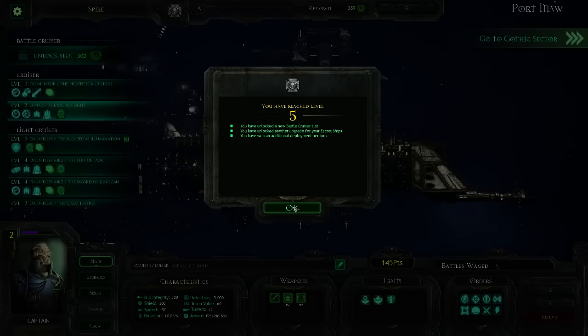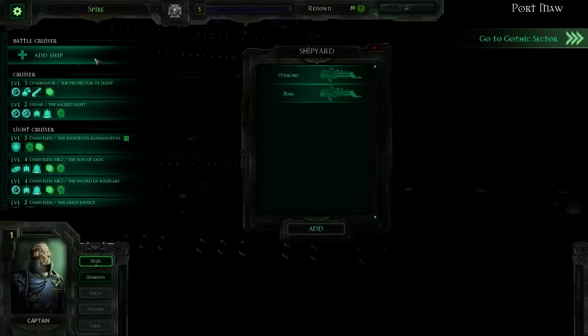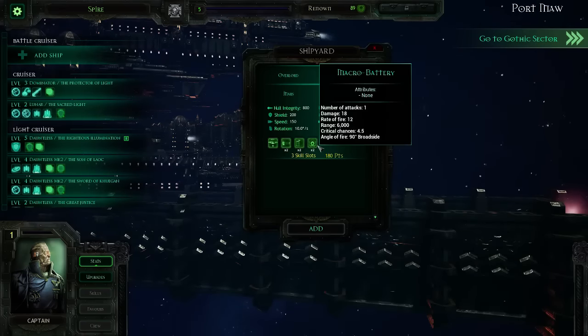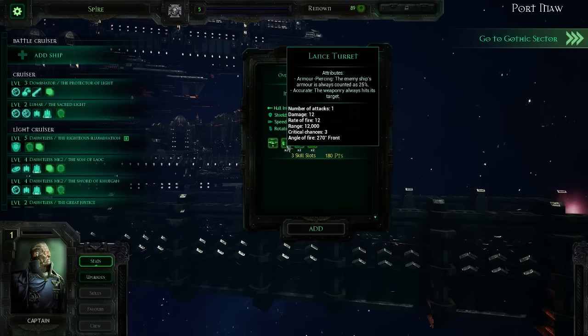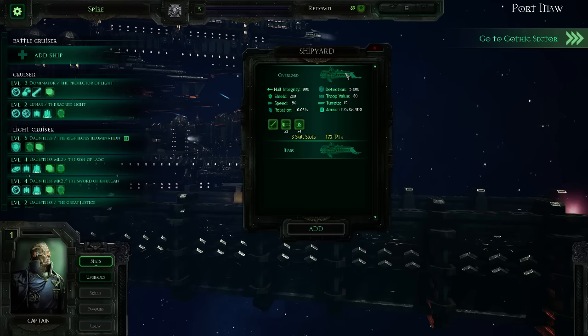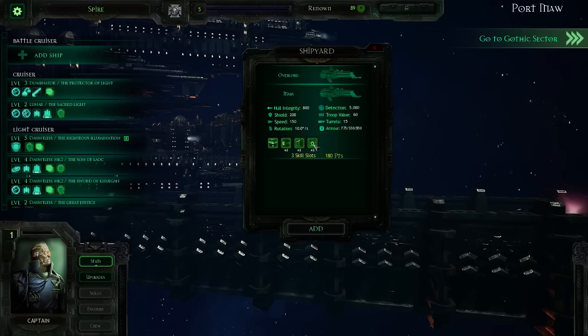Ooh, Battlecruiser. Another upgrade for your escort ships. You have won an additional deployment turn. Fantastic. Now what should I get? I forgot what I got last time, didn't I? I think I got the Mars for its macro cannons. Order Lance Bashra, Lance Turret, and it also comes with a Nova Cannon as well. Hull Integrity Detection. I really don't know what to get. Plasma Macro Barra, that's got.